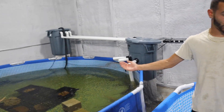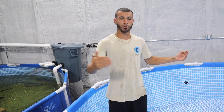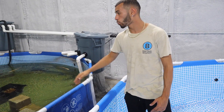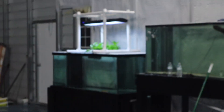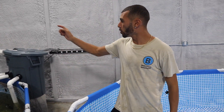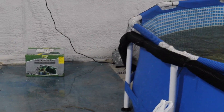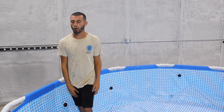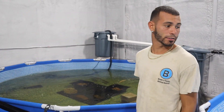All these fish are going to get transferred right into here today, and it's going to be easy. We're going to get the pump, grab the tube, put it over here, use the same exact water, transfer it all into here, and then set up another pool pond over here. The big fish in the patio will be going inside here as well, but that won't be today — that'll be in another video, so keep those post notifications on. We actually have a brand new air raid over there, a very large one. We're going to grab that one and bring it over here so it has tubes for air for both pool ponds. Unfortunately, this one has to get thrown out because it has a hole and I don't know where the hole is. So let's start moving the water.